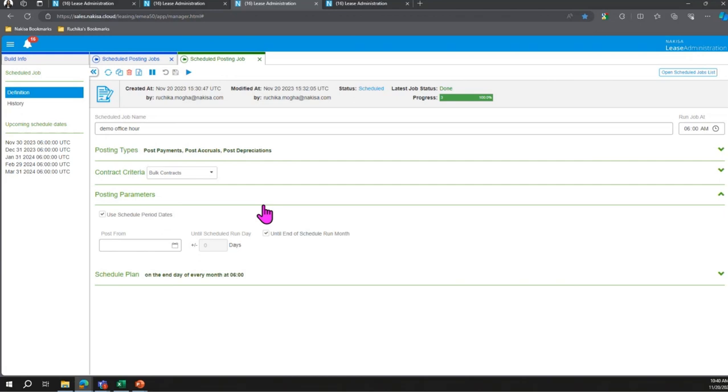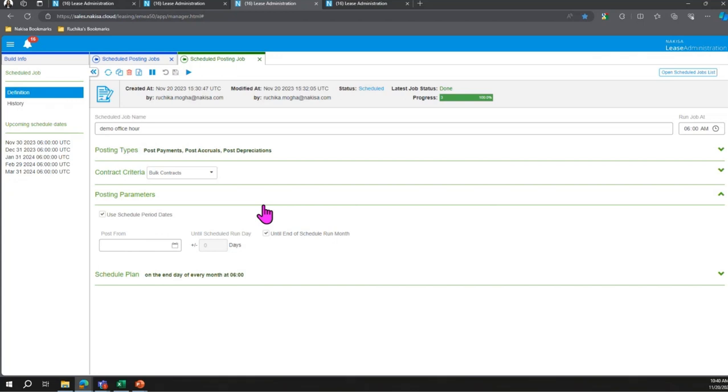Your run month, as you can see, the next one available is November 30th. So what this is doing is posting everything that is open up to this running date. So to your question, Manjula, if you want to catch up new contracts, new everything that was not posted, you absolutely need to select this.